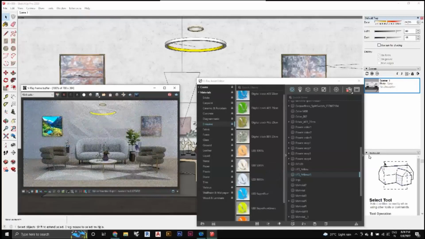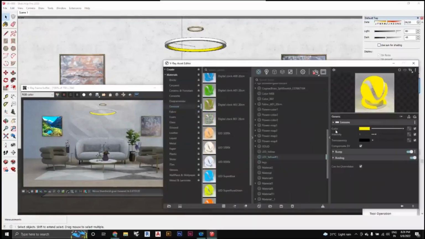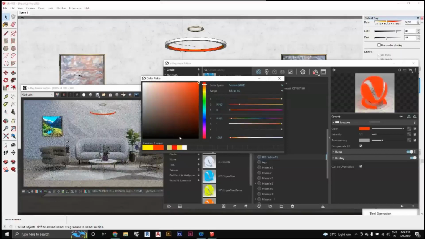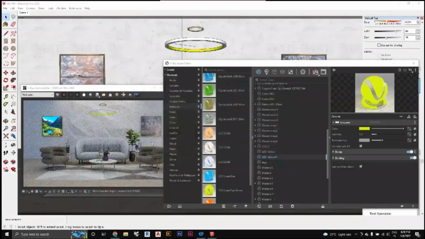You can change the color of it as well by going to the left side. You can see there is an option called colors, and the intensity of the emissive material, and also you can produce transparency for it. You can make it less transparent. You can also increase the intensity, how much light you want. You can also change the LED's colors. Now it was a yellow LED, but you can change it to red as well. Whatever you want, you can change. That is one more good option available.